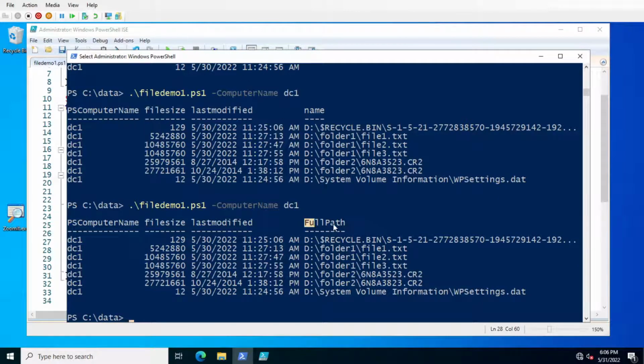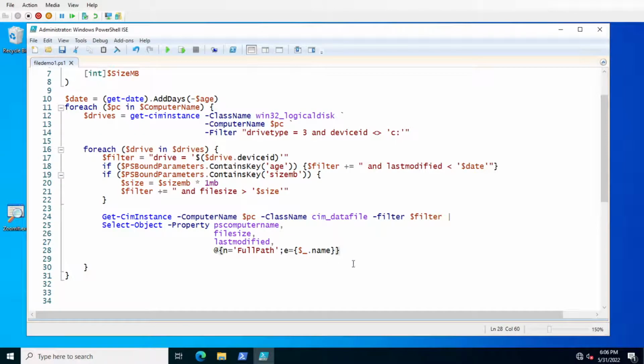And you could also use that same technique to get part of that data. Like I want just the file names. So what we could do with that is another calculated property. We'll do n equals, and we'll call this FileName.